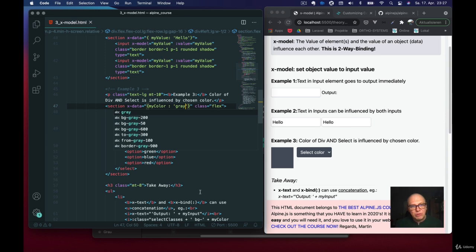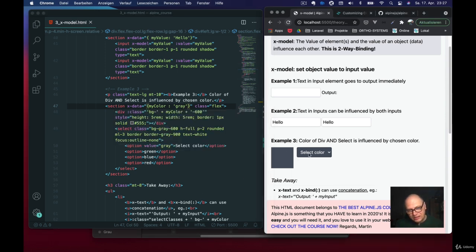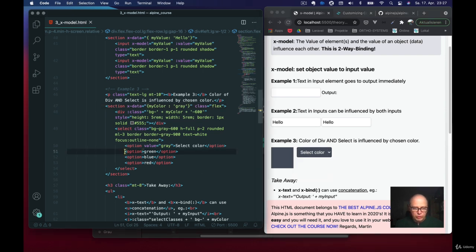So now I want to change the select here, and when I change it, I want to set the background color of this div to green, blue or red dynamically. So here I already have those three options with green, blue and red. As you might know, I don't need a value attribute in the option if I really want to use the text as a value.